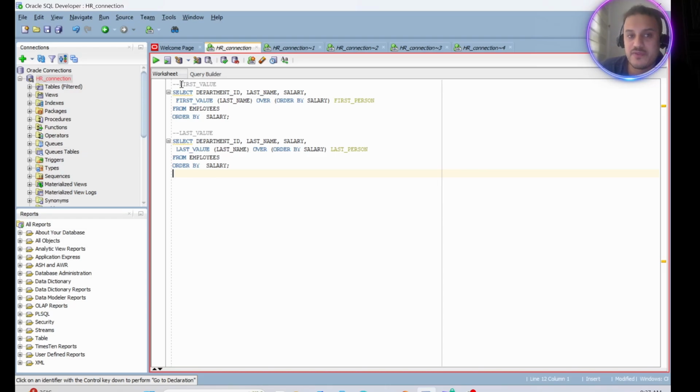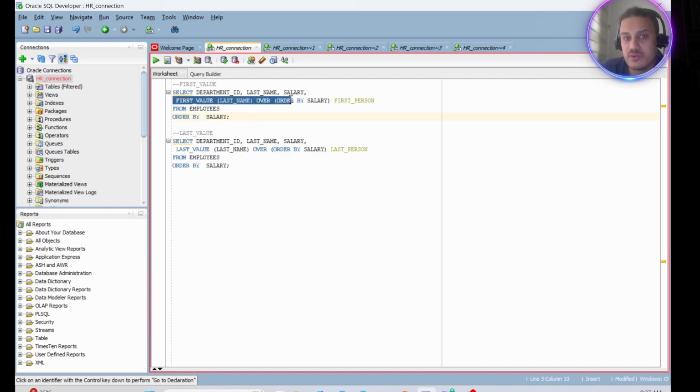So we have the FIRST_VALUE function. Select department ID, last name and salary from the table employee. This is ordered by salary. We will have ascending order by the salary column within the employee table.